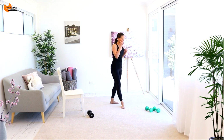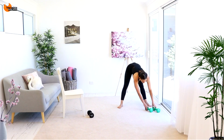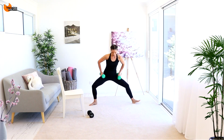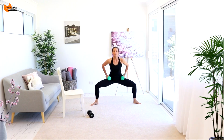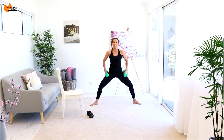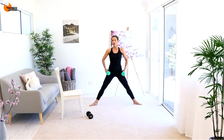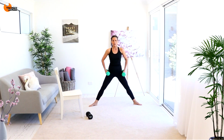Okay, guess what? Inner thighs and triceps. So pick up your light weights. Come into a wide plie position. We're gonna just start off with down and up. Simple, simple, because I want you to really open wide and activate those inner thighs. Your weight is in the heels. Your toes are turned out to your wide point, okay? Which may not be as wide as me, that's totally fine.